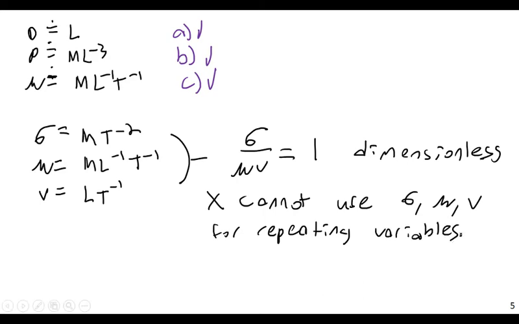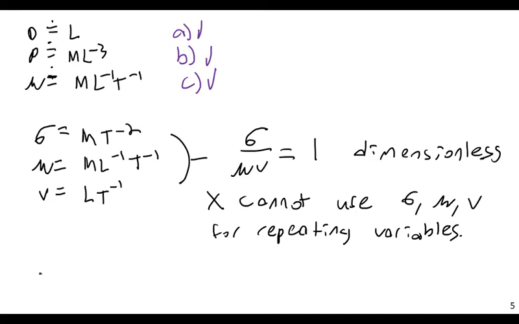So this can take time. This is the hardest part. I mean, selecting your repeating variables, a lot of it is trial and error. It's not as trial and error as it could be, as for just picking random pi terms out of the blue, but it is a bit of trial and error, and it can be tricky. So it takes patience. It can take a while. This is the most frustrating part of selecting pi terms.